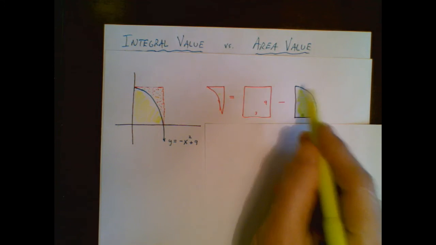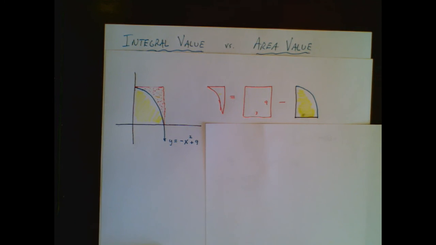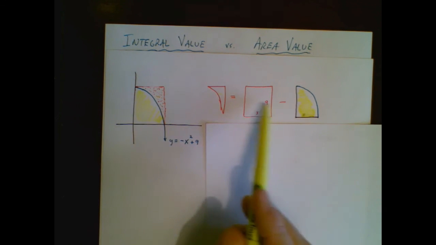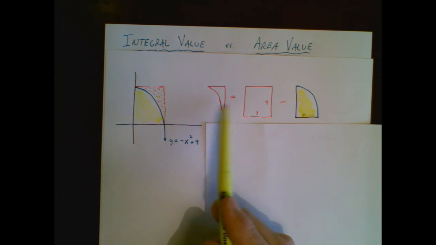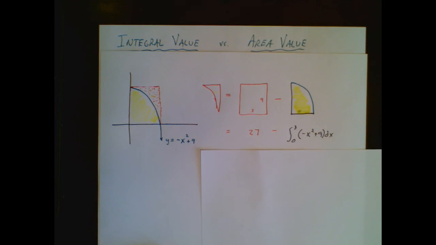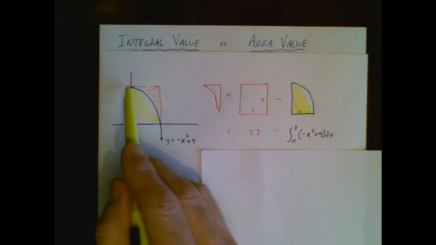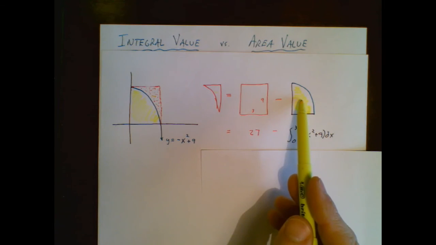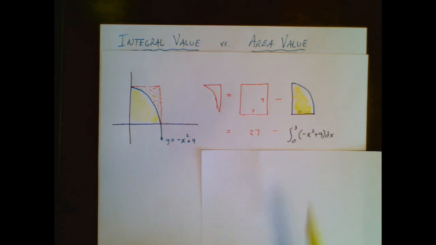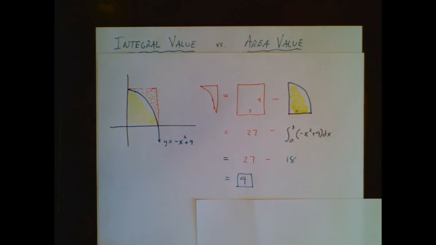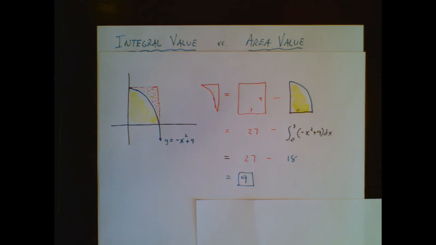Well, this yellow crescent, like I said before, that's just regular old integration. This is regular old geometry. So by doing this caveman hieroglyphics, I'm really doing addition and subtraction with geometric figures, I can get my answer. This entire rectangle has an area of 27. This piece, via integration, has an area of 18. So I put those two ideas together and I get a total trapped area of the red speckled area of 9.